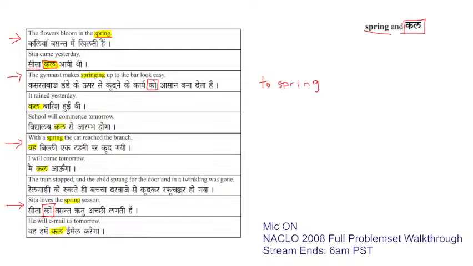I'm going to assume that Hindi starts with a subject, because it is in the Indo-European family, and that doesn't mean much. I'm sure that there are some languages in the Indo-European language family that have a different subject, verb, object order, but I'm going to assume it starts with a subject because Sita came yesterday and Sita loves the spring season have the same word following it. The question is whether this is loves, because if this is loves, then this means came. Let's see.